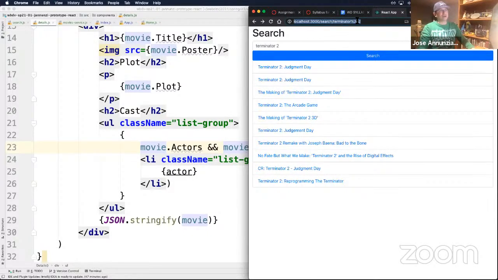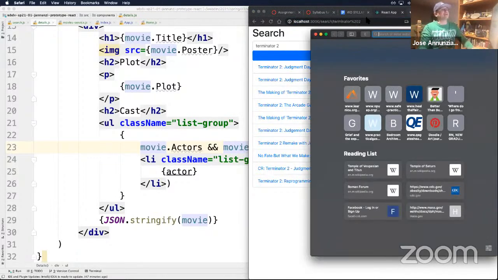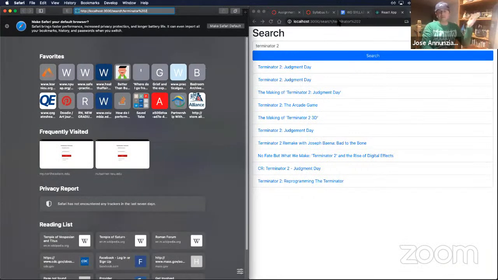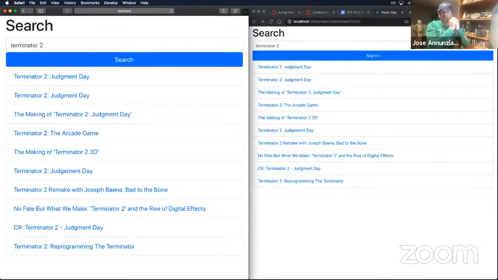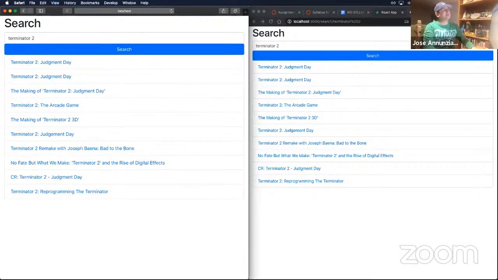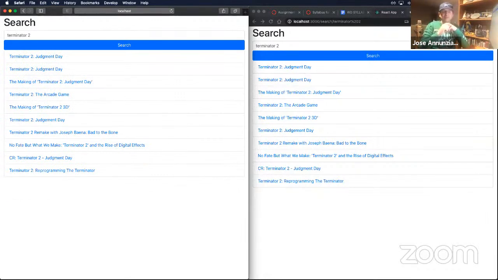Which is great because I can also copy this. And maybe if you have Safari, I could email you this URL, right? And you can paste the same URL that I have on my browser. You can paste it in there and you will see exactly the same thing, which is exactly what we want, right? There's enough information in the URL that you can recreate the page identical to what I have, right? And that's what we mean by encoding the state of the application in the URL. You should always encode enough information in the URL that you can recreate the page, with everything that you have encoded in there. Okay.